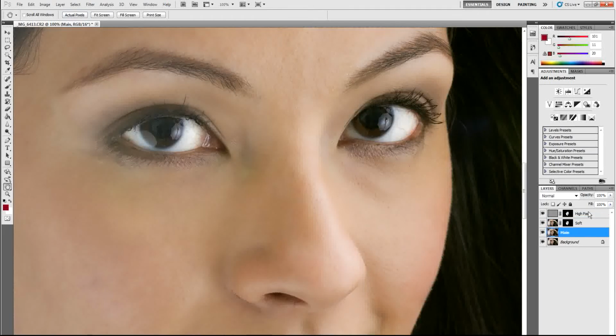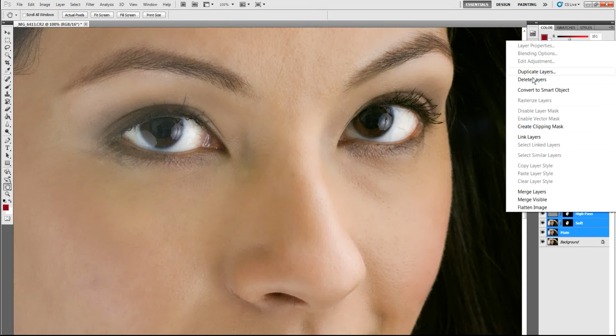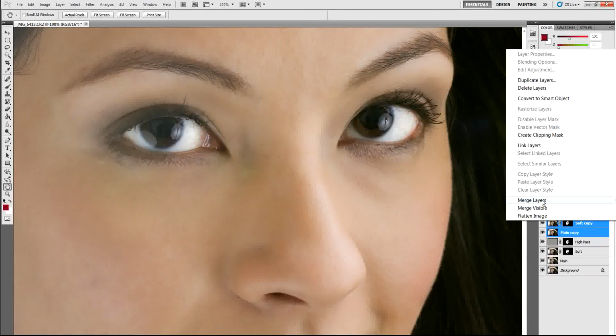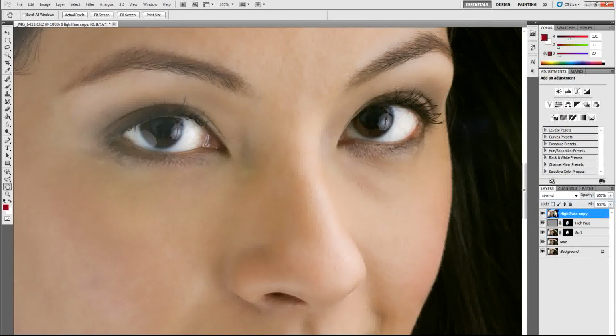Well, let me show you. The next step after you soften the skin is to duplicate the 3 layers that you were just working on, and then merge those layers. So now you have a new master that you're working with. You could turn these off.